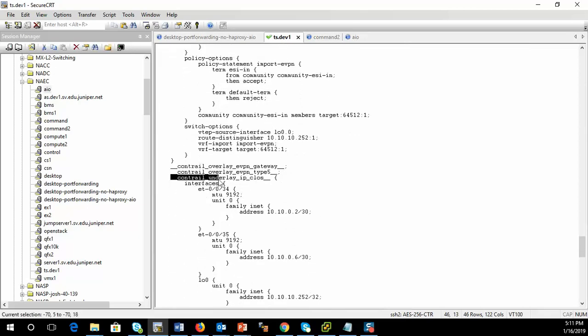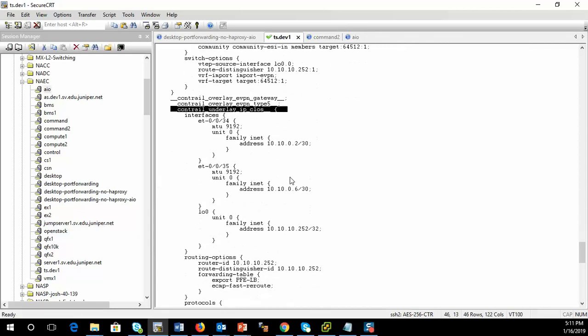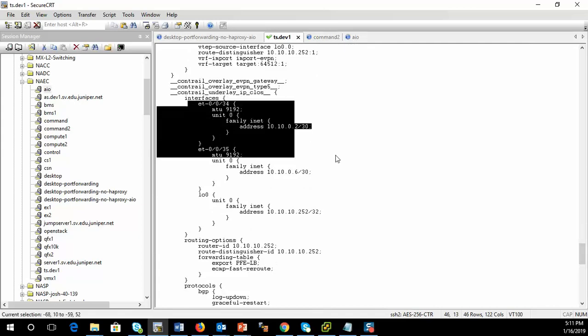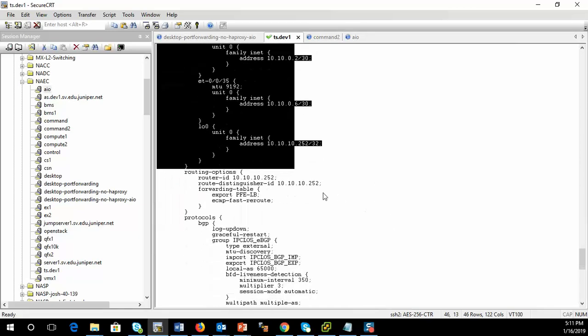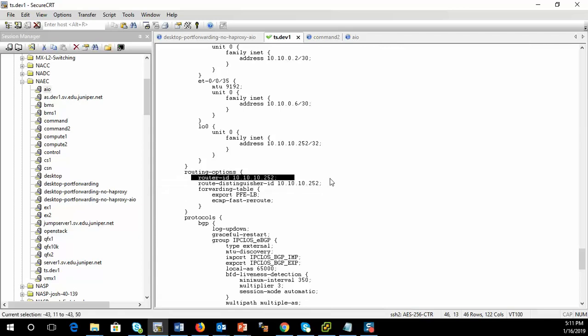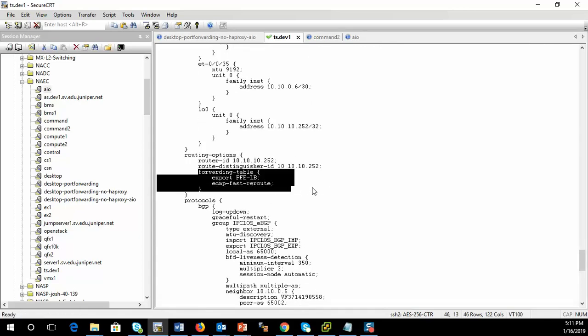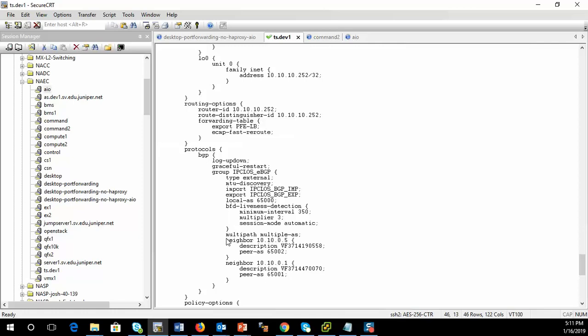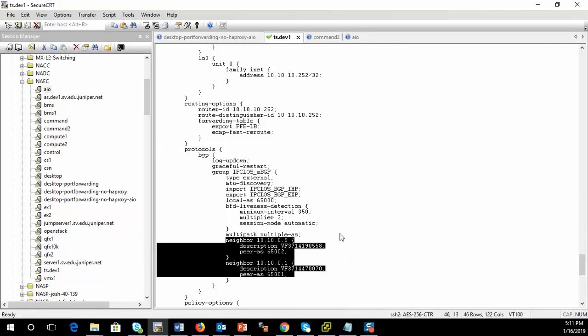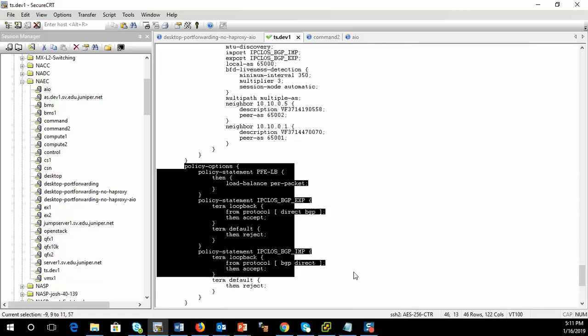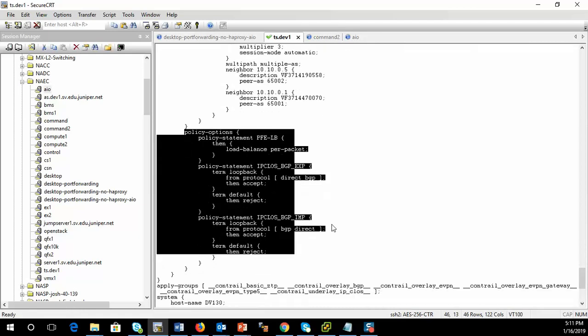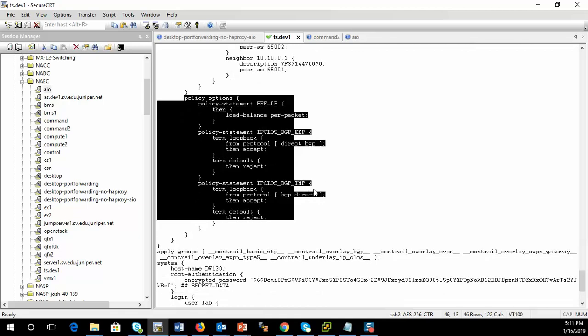But what you care about in Greenfield is the underlay, which won't get overwritten when you do the brownfield. So here we have those interfaces that were auto-configured with /30 addresses from that address space. The loopback was auto-configured. The router ID and load balancing have been enabled. You've got BGP, so our eBGP sessions from physical interface to physical interface have been configured. Policies for redistributing routes have been established, and that's pretty much it. That's what we're hoping for.